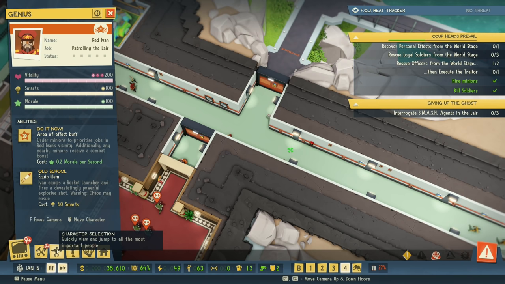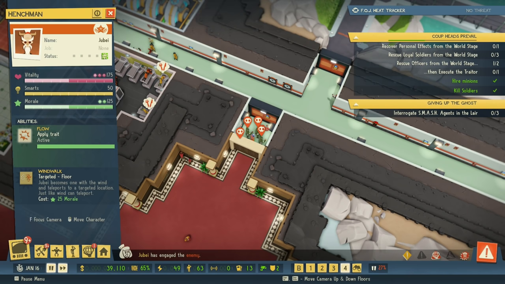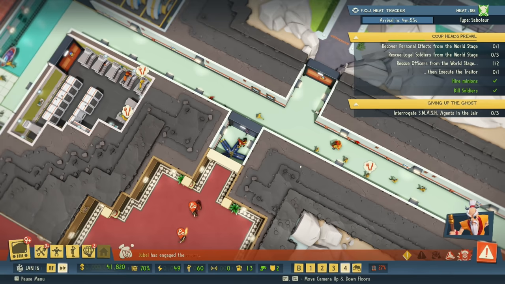Quartermain's prioritized jobs. Ivan equips a rocket launcher and fires a devastating powerful explosion shot. Warning, chaos may ensue. That's fine. As you wish. Okay. Oh, okay. It looks like you're getting attacked right now. Perfect. Get in there. And they're already done for. I will kill this one. Nice. Only if I must.